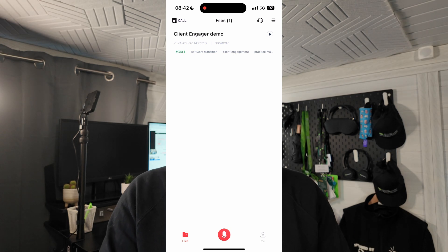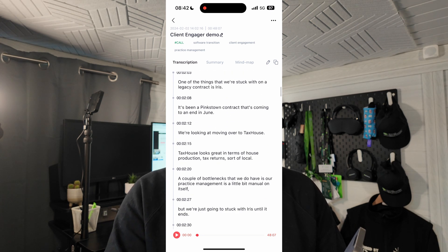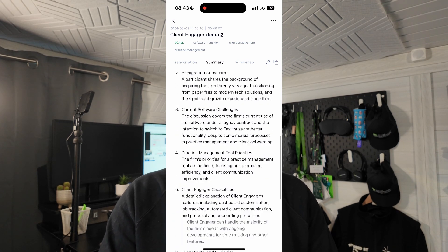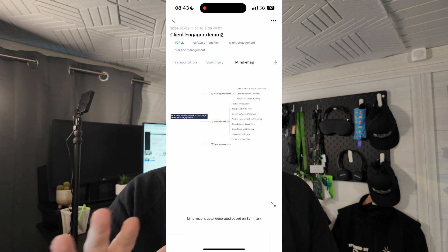This little gadget is synced now via Bluetooth to my Plaud Note app. If I click on that, I can now see all of the logs I've got on here. When I click on one that I did earlier, it's transcribed the whole 45-minute call really nicely and easily. Then after a couple of minutes of processing through ChatGPT, it comes back with a summary — summarising the whole 45-minute meeting into eight key bullet points in eight key sections. There's also a mind map helping me to map out that conversation.